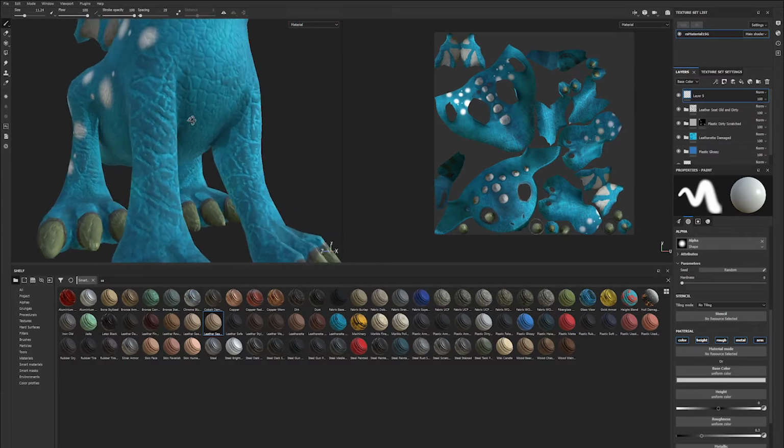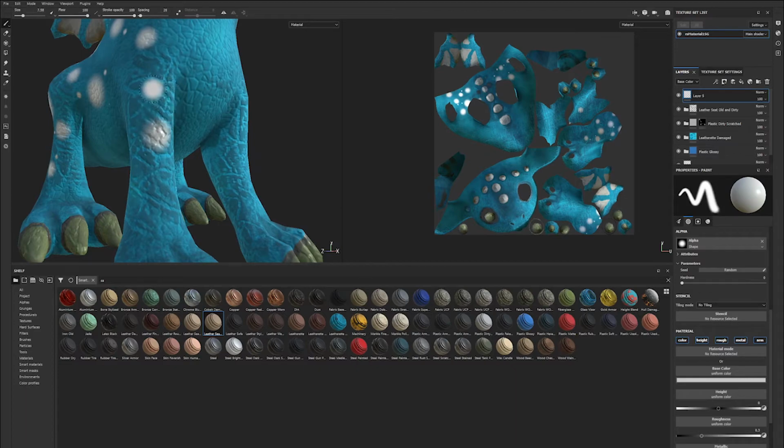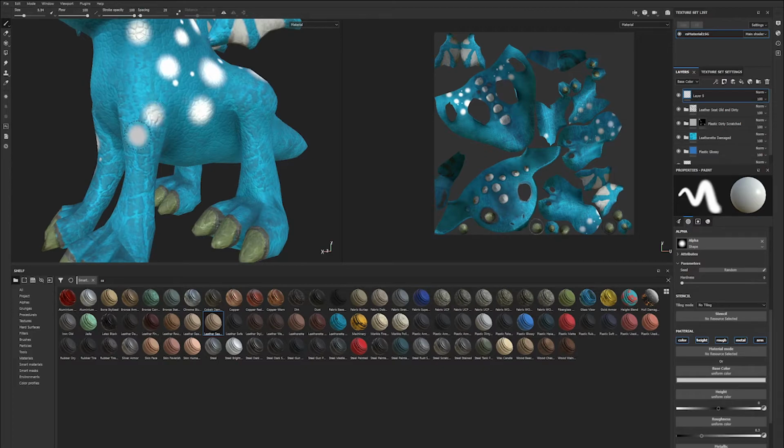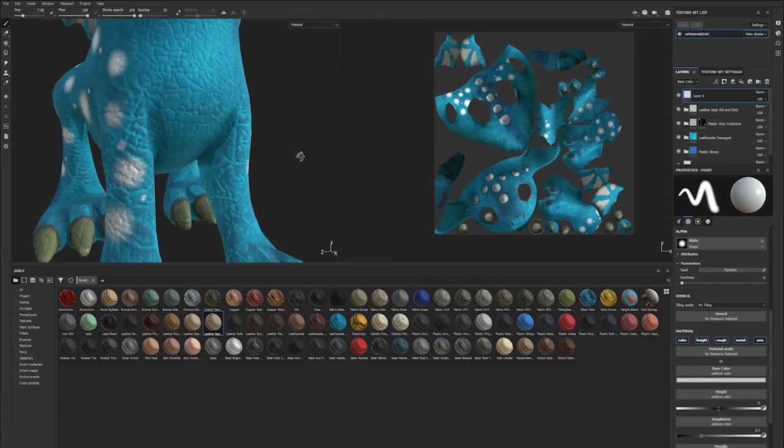I'm just going to continue and add a bit more spots here on the legs, just to create something that extends a little bit beyond just the back. And I open and close the brackets to change the brush size.